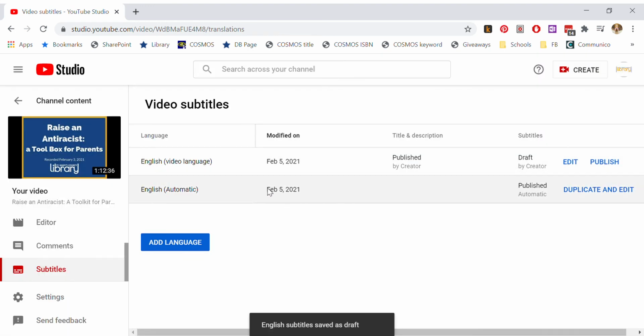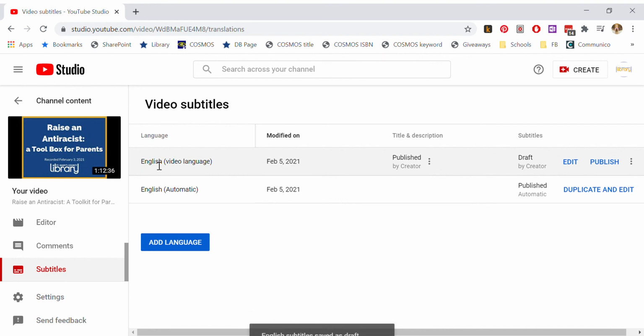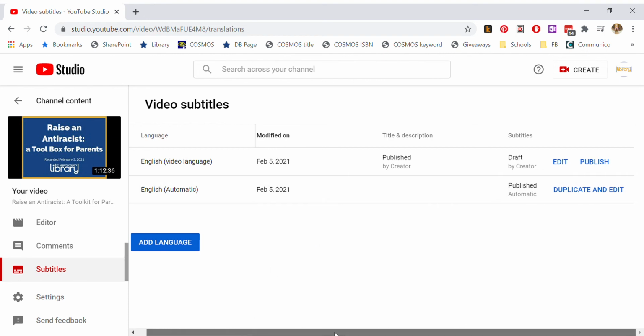And then, in this case, when we are done fixing our uploaded captions and have published them, we will also want to delete the automatic captions. We don't want to do that yet because our captions that we're working on are not quite ready. But when it's time, you would click on these three little dots here on the right-hand side, and you can either unpublish captions or you can delete them completely. So that's what we'll do when the time is right. We'll delete the automatic captions in favor of the ones that we've edited. And that, in a nutshell, is how you use the new YouTube Captions Editor.